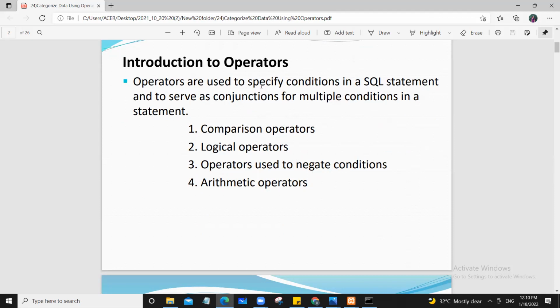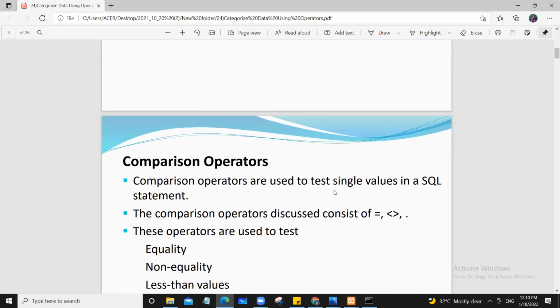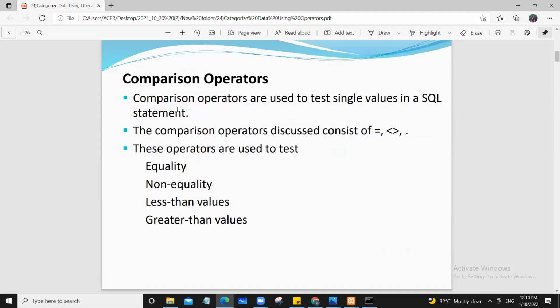So these are the main operators we are going to discuss in this lesson. The first one is comparison operators. The second one is logical operators. Then the operators used in negating conditions, and the arithmetic operators. First of all, let's discuss comparison operators.